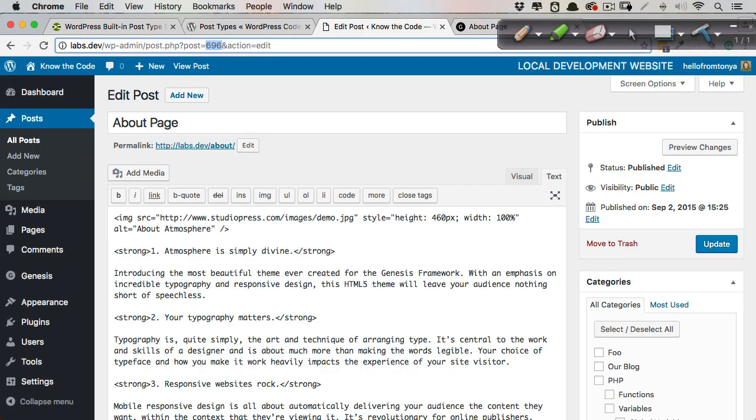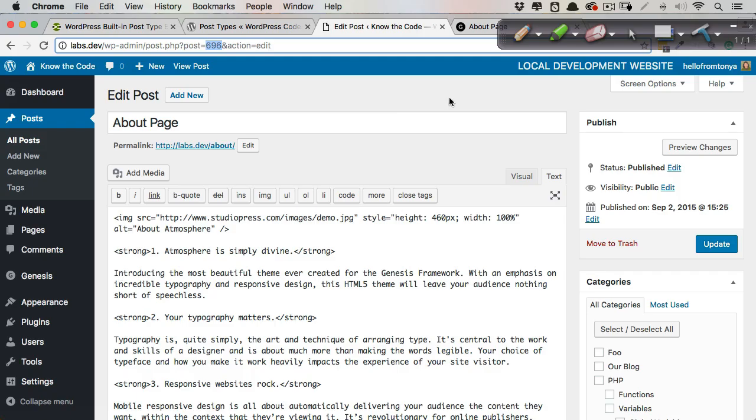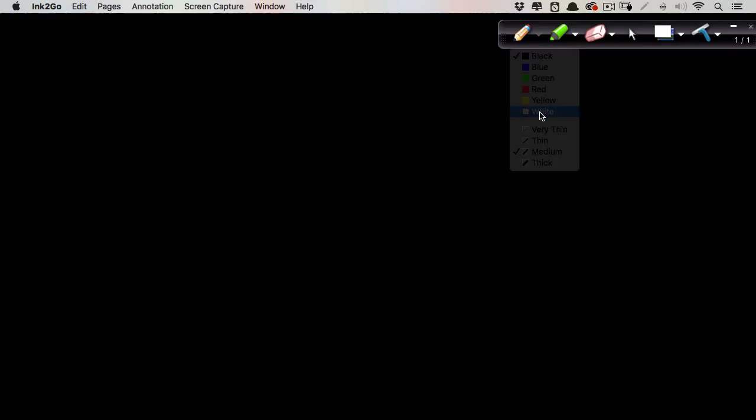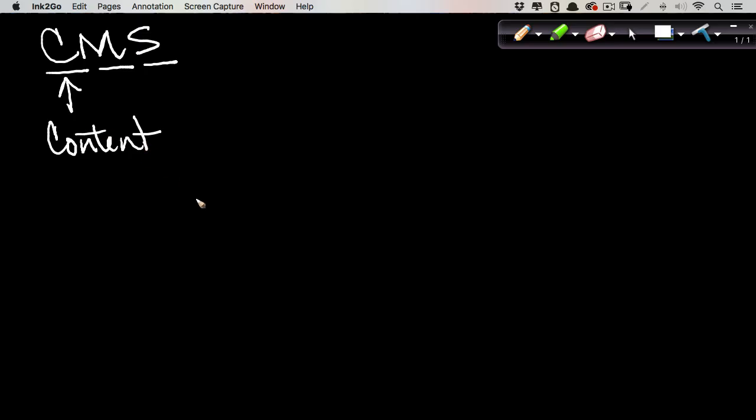Okay, so what that is doing is it's classifying the content. If you think about WordPress as buckets of content, let me just do this for you. Make sure that you get it. Okay, so if you think about WordPress, what are you doing? You're managing content. It's a CMS, content management system. So content, that's the important part. In WordPress, we call everything a post.